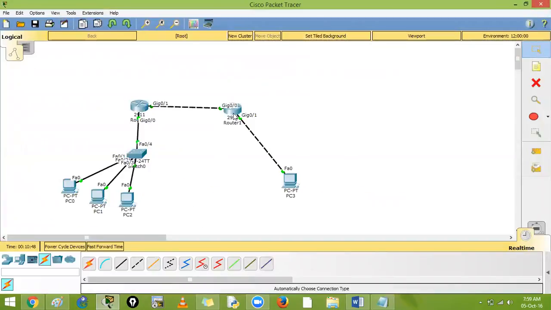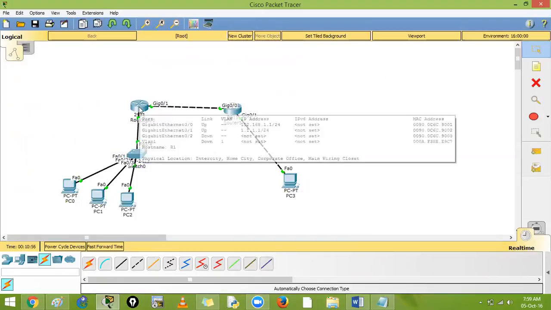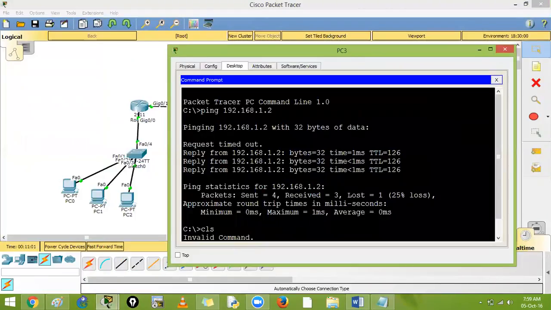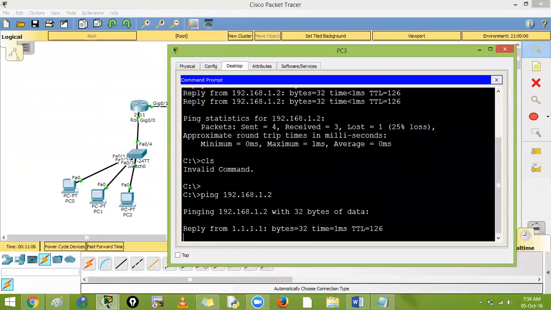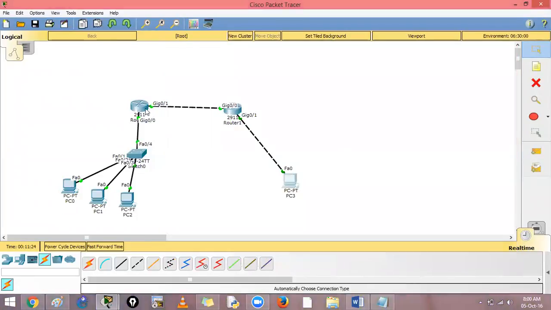So let us test. Now assuming that this is the internet cloud, this guy wants to go outside. If he has a public address, then only the data will be coming outside, right? So let us ping from here. Earlier, 192.168.1.2, he himself was replying. Now, see who gives me a reply. I wanted to go to one public IP address, for example, and he gave me a reply. See, I am pinging 1.2, but who is giving me a reply? 1.1. This is the effect of NATing. Network address translation happened on this one.